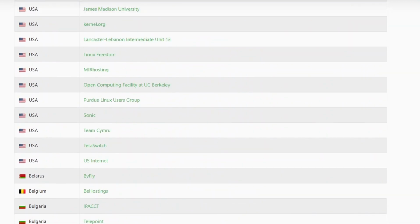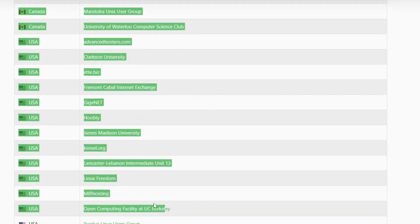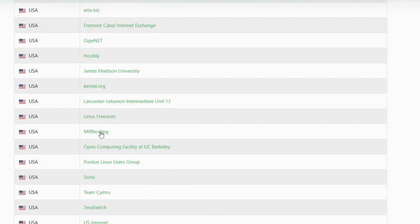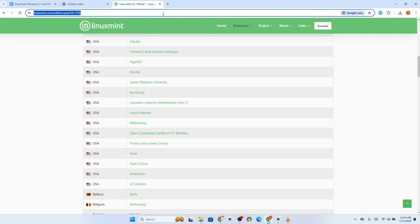Next, you'll be asked to pick a download mirror. This simply refers to a server location from which the file will be downloaded. Select the one closest to your location to get the best download speed, but don't worry too much. Each mirror provides the exact same file. Now your download should start. The file you're downloading is called an ISO, a complete image of the Linux Mint operating system that we'll write to a USB drive to make it bootable.